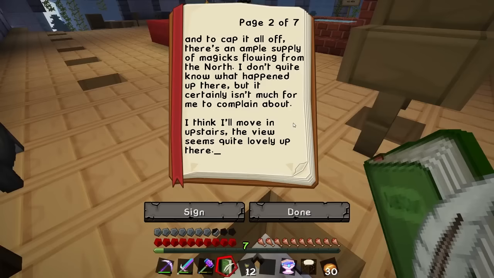There's an ample supply of magics flowing from the north! I don't quite know what happened up there, but it certainly isn't much for me to complain about. So something happened to the north of here? Yeah, my castle's up there. What happened with that? Bad things. An ample supply of magic is flowing from it. I got a bit carried away with the nodes. Oh, nodes.